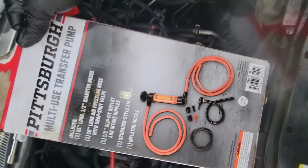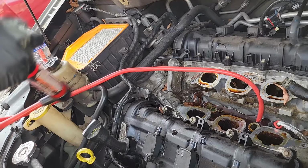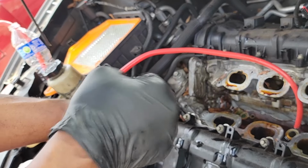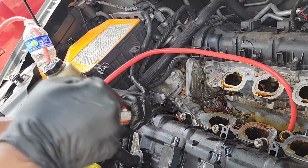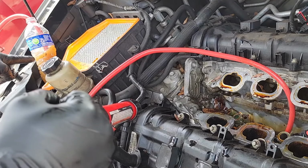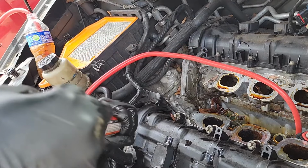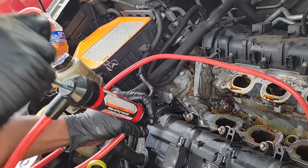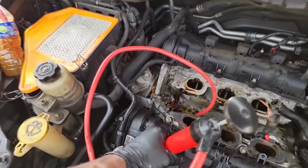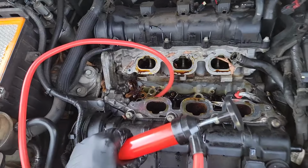Alrighty, guys, about to put this bad boy to work. Y'all see it? All right, I got that in down there. I'm gonna pump this, and we're gonna go into this because I don't have a bottle. All right, let's see what happens. Harbor Freight came through for you, boy. Oh, I filled it up, guys. Y'all see my little Harbor Freight tool in action. Yes, it done its job. Now I got to go empty that and pump up a fresh new batch.